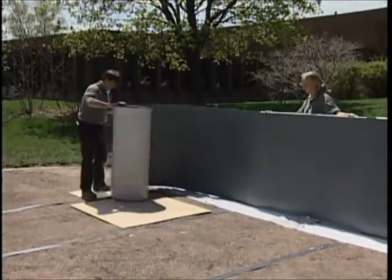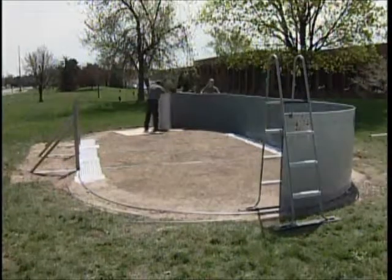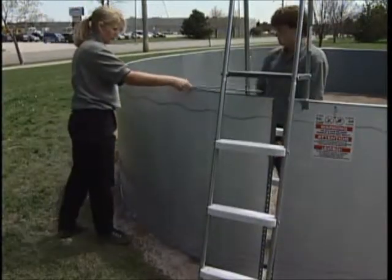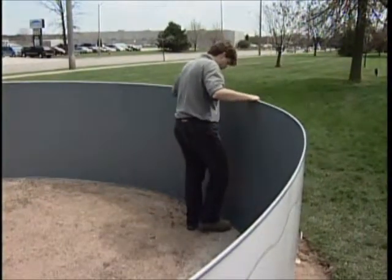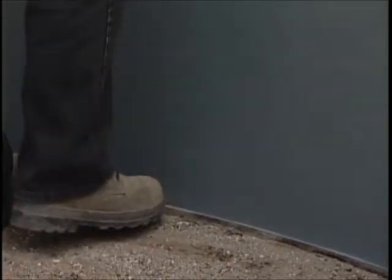Continue uncoiling the wall, moving the cardboard or plywood as necessary, and continuing to add slotted tubes and slotted tube connectors on the top edge. When you reach the end, you may find the pool wall overlaps or doesn't quite meet. If the wall overlaps, remove the wood pieces and tap gently at the base plates on the round ends from the inside of the pool to make the semicircles larger.